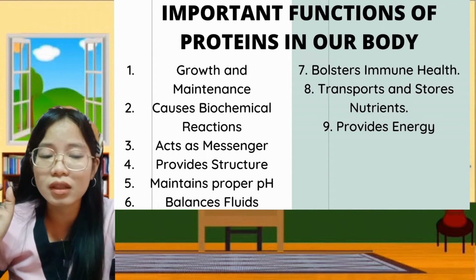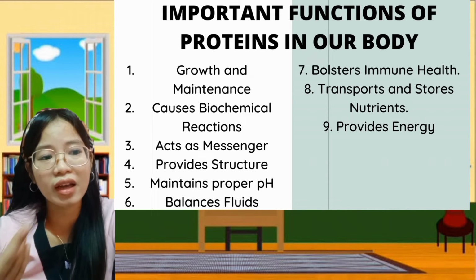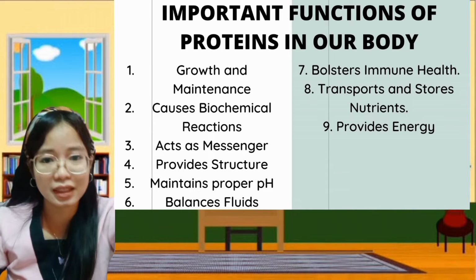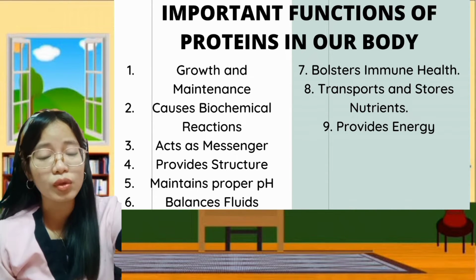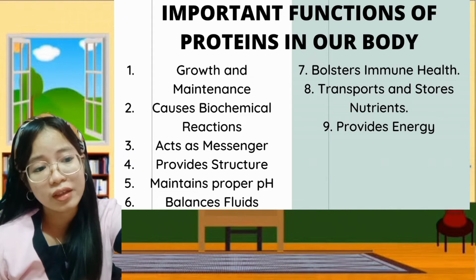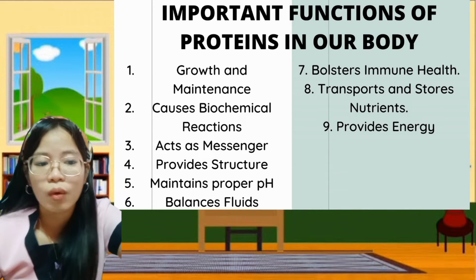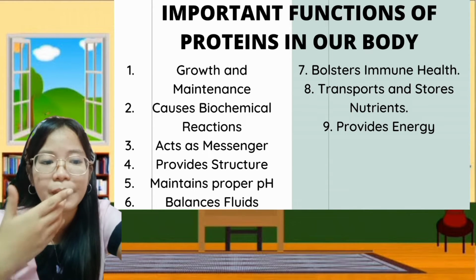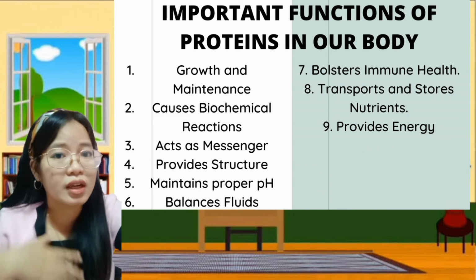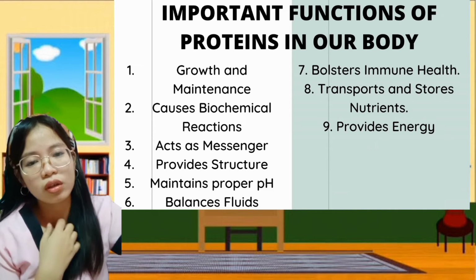And kapag hindi tayo nakakain ng enough protein, yung level ng albumins natin and globulins natin ay nagdi-decrease. Consequently, those proteins can no longer keep blood in our vessels, and the fluid is forced into the spaces between our cells. So as the fluids continue to build up in the spaces between our cells, swelling or edema occurs particularly in the region of our stomach. So, yun.